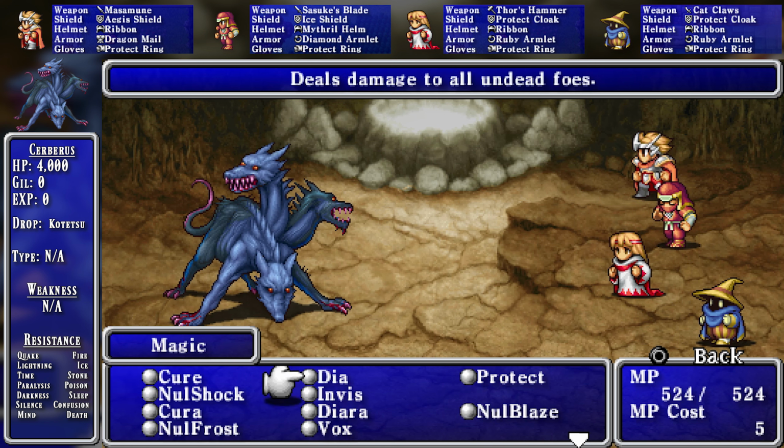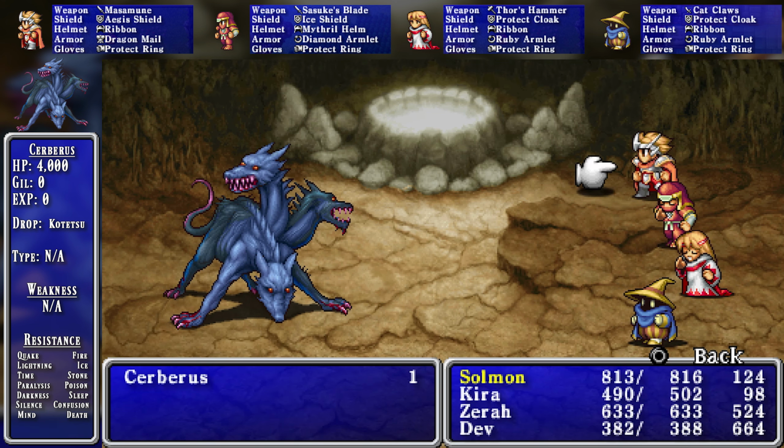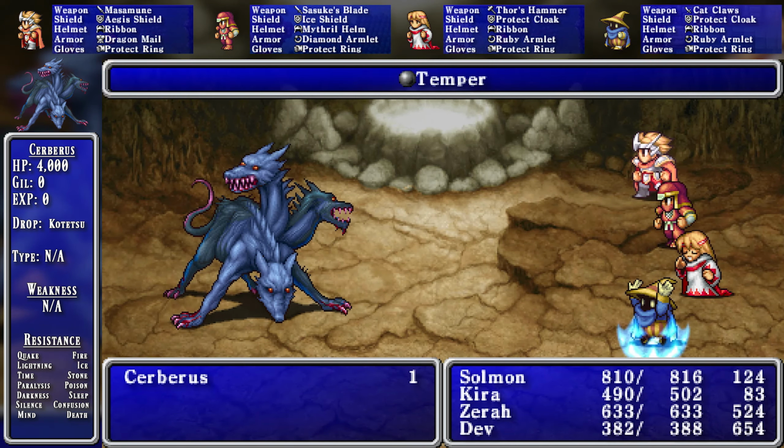They have anywhere from like 4,000 to 5,000 HP, which is more than the Elemental Fiends their first go through, but we've beat Chaos, so we're fine. Cerberus likes to use magic, so we're going to Null Shock and kind of go through each element. And you are going to Temper, and Solomon's are going to be our key player, like usual. Yeah, physical attacks do nothing. Nothing. We're fine.